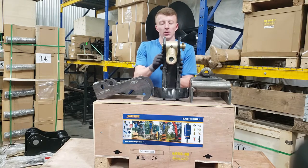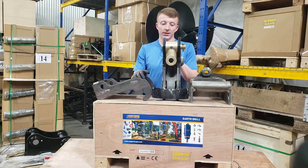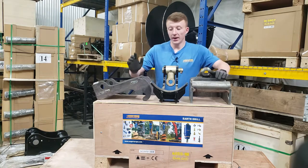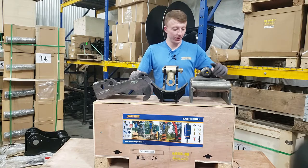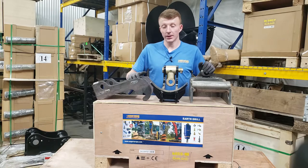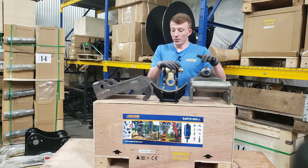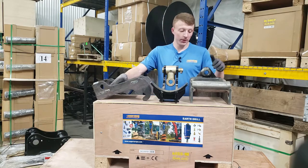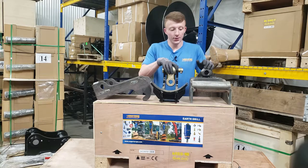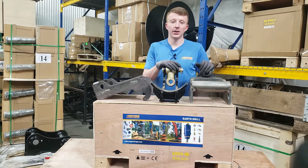So we have a lot of machine dimensions, pin dimensions on file, but if we don't, we might ask for just a couple measurements of the pin diameter or the pin spacing. Or if you have a quick connect style, like the Bobcat Exchange, the Wain-Roy that comes on a lot of Takeuchi machines, or if you have a Kubota style quick connect, John Deere style wedge lock, any type of coupler, basically we use the exact same cradle. We again either just weld whatever mount plate that you need on top of the cradle, and that way you can pick it up with your machine, and it's exactly the same as picking up any other bucket or any other attachment.